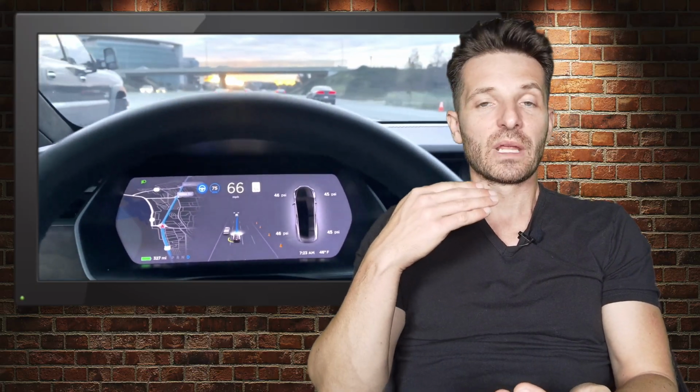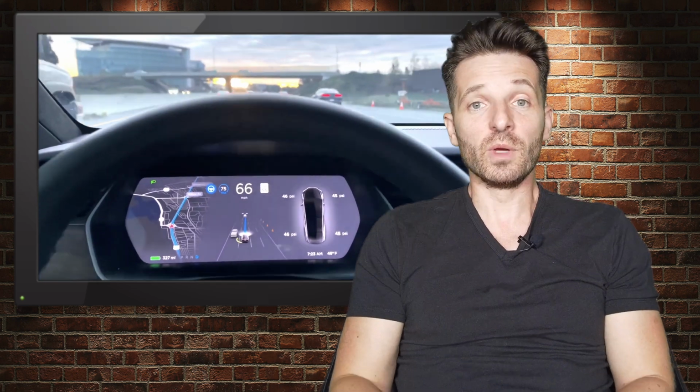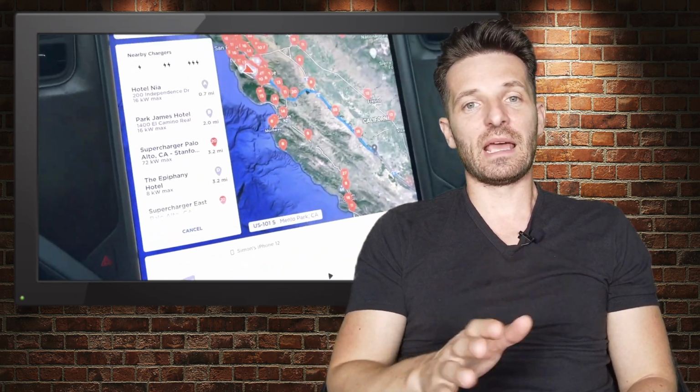The Tesla will keep its distance properly. It will change lanes. It will do everything, stop and accelerate without any input from you. So if you're on the freeway and you're in between 2 lanes, it reads those lanes very well. You're going to have no problem. Going on the freeway on any long trip makes it that much easier and better.